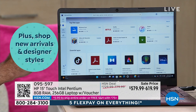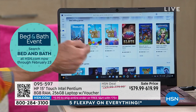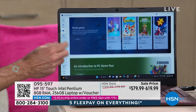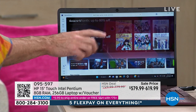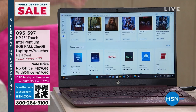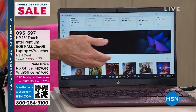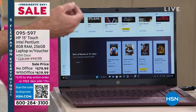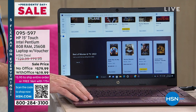Maybe it's time to do a little bit of gaming. We'll touch the little gaming icon there. Tons and tons of games, some free, many cost a couple of bucks, that you can download, movies and TV. Entertainment at your fingertips. And remember, with entertainment, it's a computer that has up to 8 times faster high definition video conversion. So you're not waiting for things to load, not buffering, not pausing, not hesitating. A faster experience, a lighter experience, a lot going for this really very pretty computer.